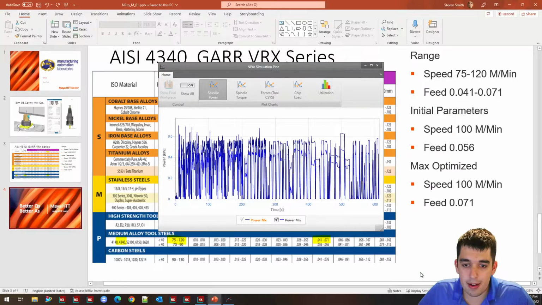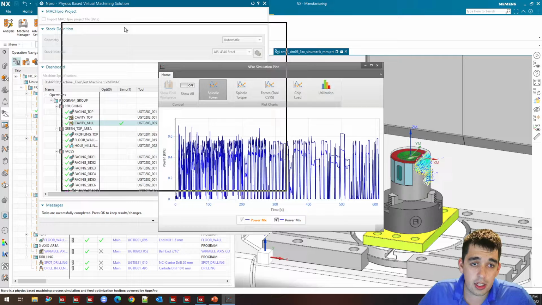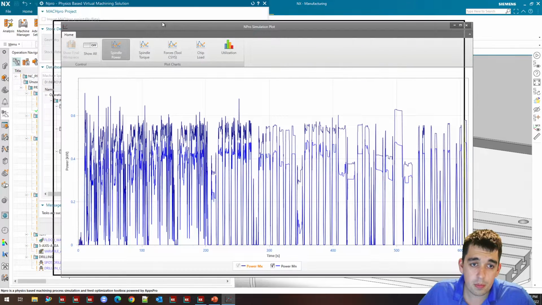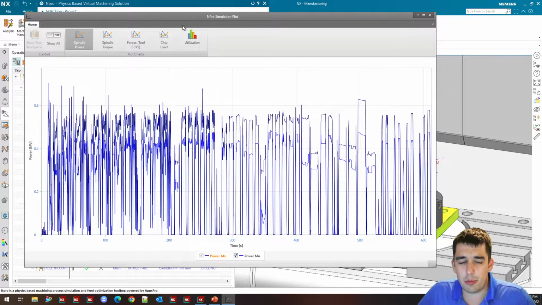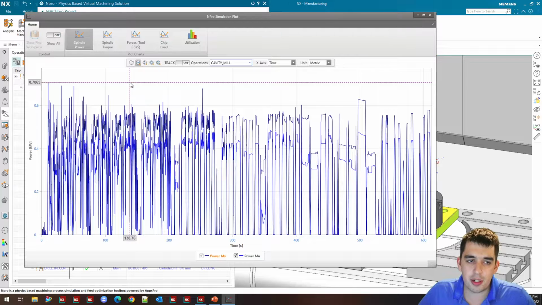It appears that the simulation is already complete, so let's take a look at the charts that have been generated for us. As we thought earlier, power here is really not much of a concern. It's about 0.7 kilowatts. That to me makes sense. We're talking about a 12 mil cutter that's working on a ball nose, so just the tip of a ball. We're not really concerned with running out of either power or torque in this case.